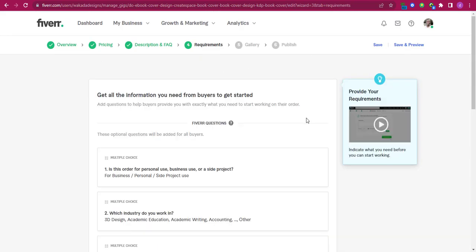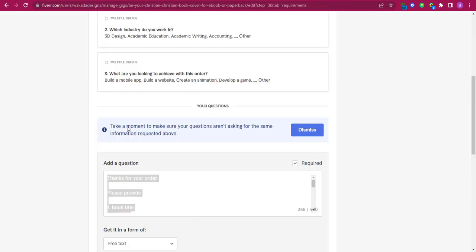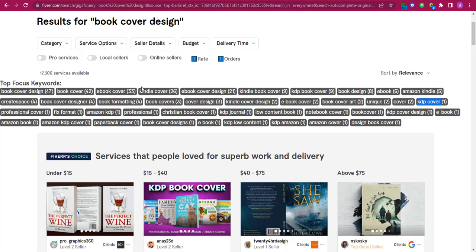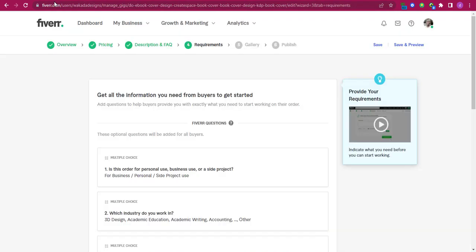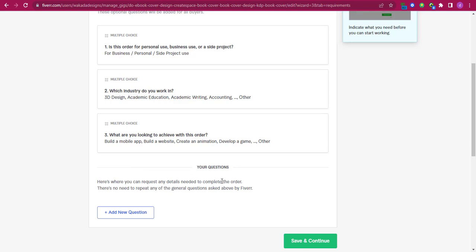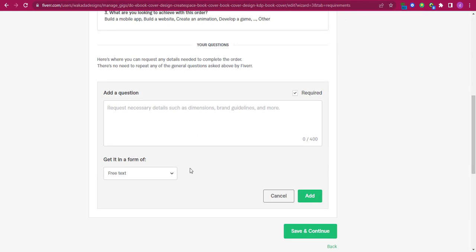So then your requirements. You can also have your requirements written somewhere. Here what you do is you just add a new question, and you make sure it's on free text.